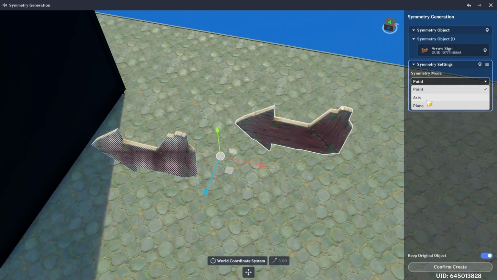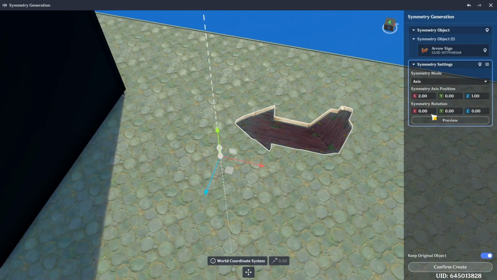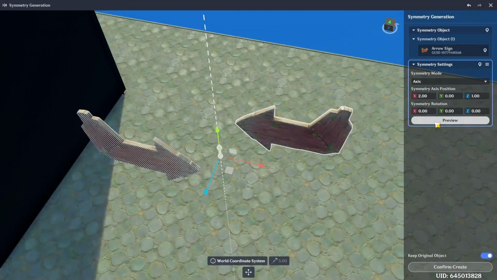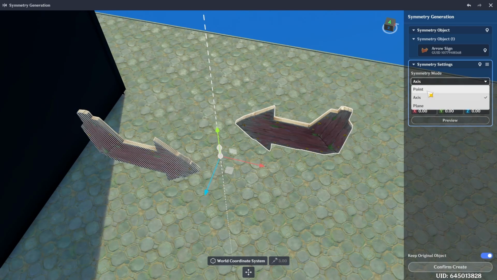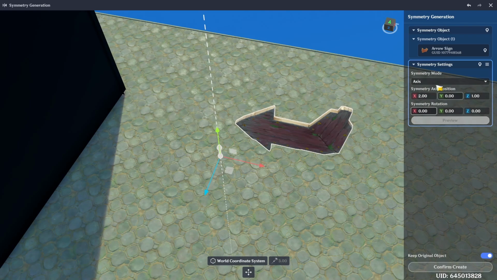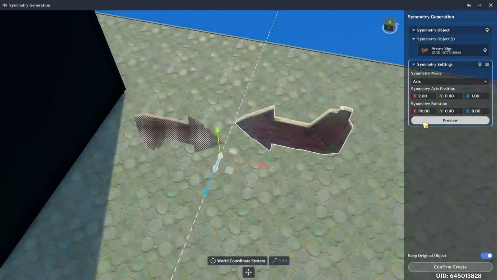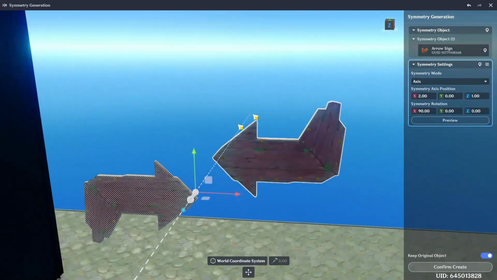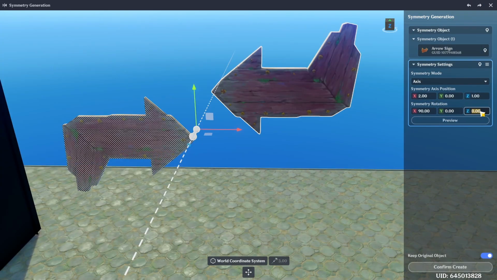And if we go back to axis and try that again. See? It pretty much is the mirror. Then you can choose the details here, how you want to do it. So for example, if we wanted to turn it back, we could do this and it would flip upside down and point at this. I really suggest just playing around with it and seeing what it does.